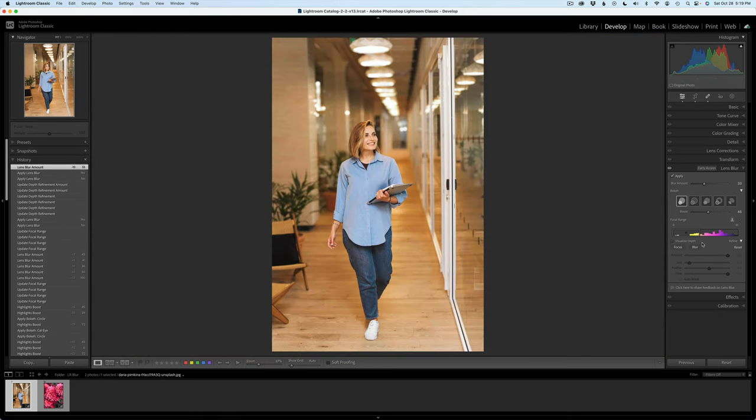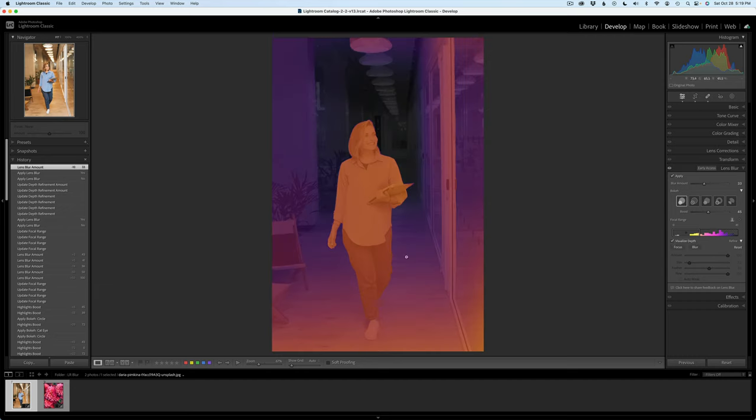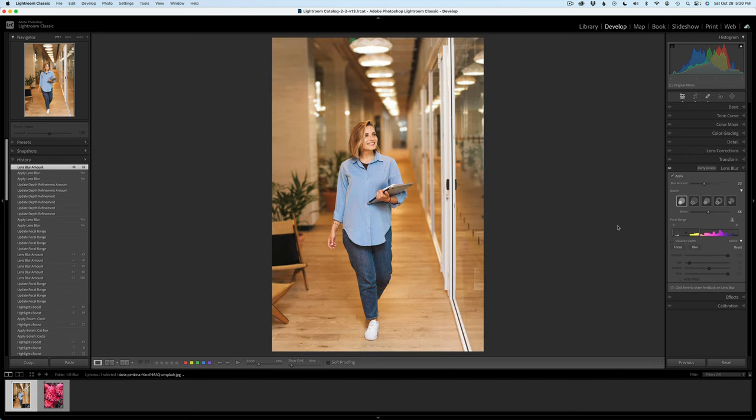I almost forgot to show you visualize depth. Now, this works off of a depth map, okay? And if you want to see what that depth map looks like, click on this checkbox. And all that really shows you, these are the different focal ranges, okay? Like the orange area is an area of focus, as well as the purple areas and these darker areas in the background. So that's what the actual depth map looks like. So I'm just going to go ahead and uncheck that. I just forgot to show you that.